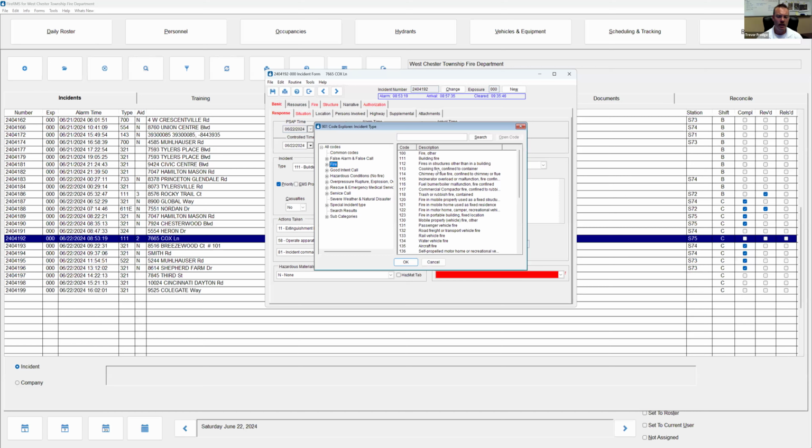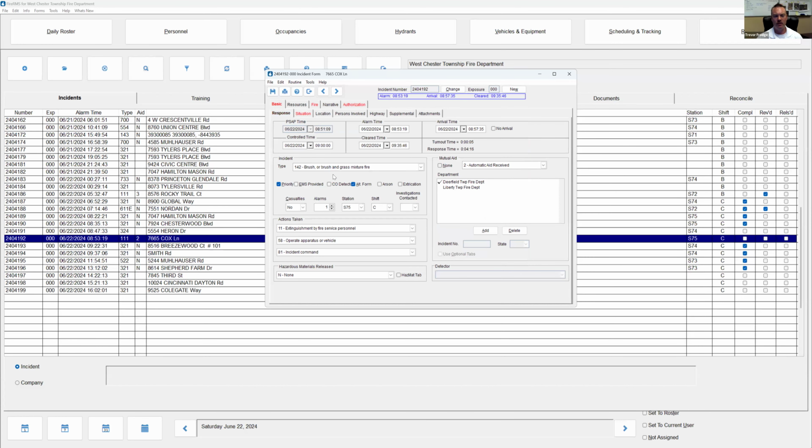All right. In this case, we were dealing with a grass fire. So I have to go down and try to figure out what I have. I have a forest fire, natural vegetation, but there's nothing that really pertains to a fence on fire. So in this case, I'll do a brush and brush grass mixture because it was mulch and some other things. So we'll go ahead and code it that way. And that changes some things around, right? It gets rid of a few fields, brings up a few fields, but that's what we're actually going to code this as.